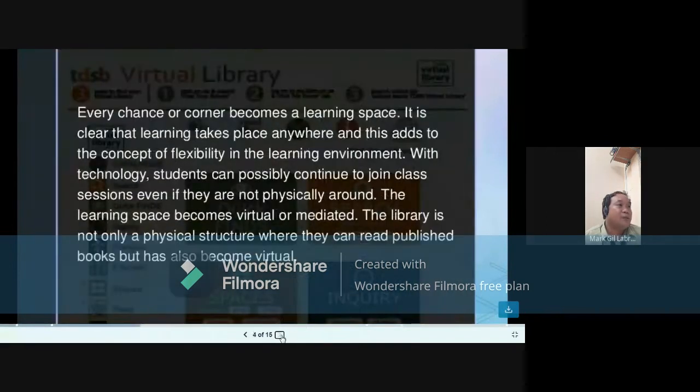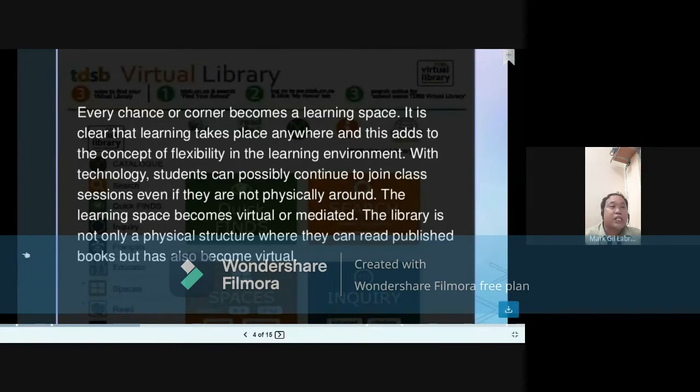Okay. What else? So every chance or corner becomes a learning space. It is clear that learning takes place anywhere. And this adds to the concept of flexibility in the learning environment. So kahit nasa ilalim ka ng puno, nasa cottage ka, nasa katre, yes, it can be your learning space.